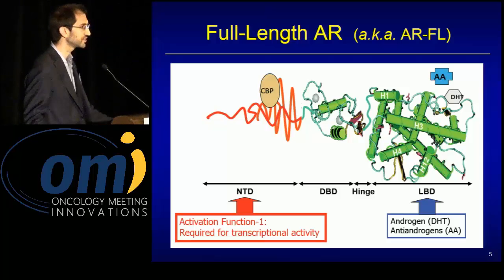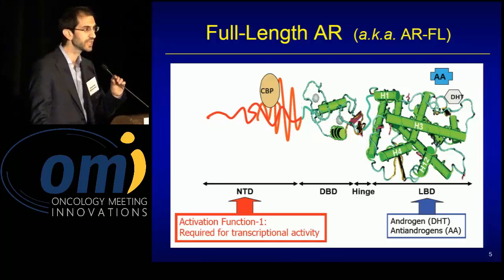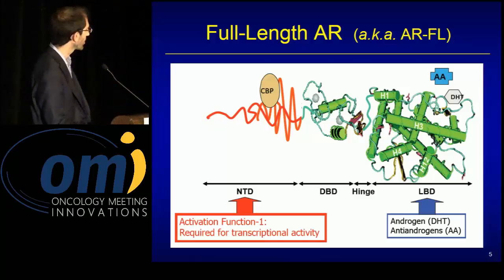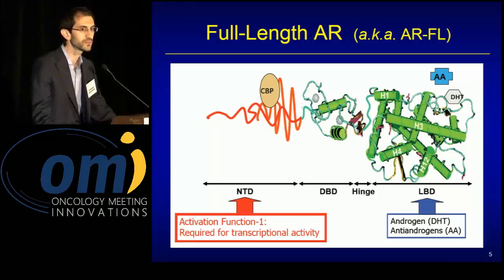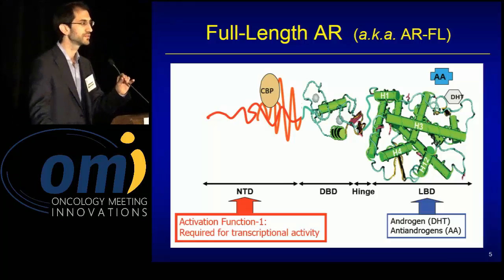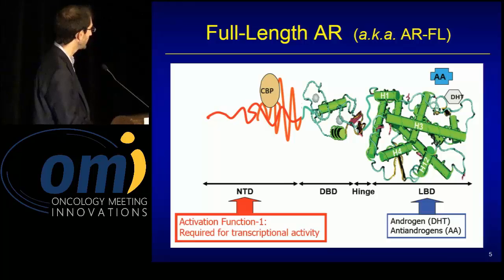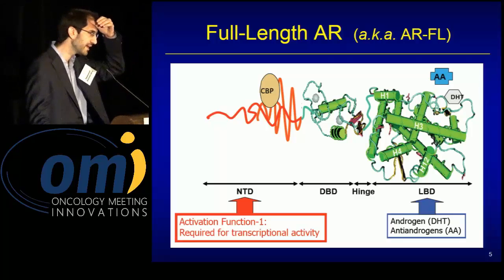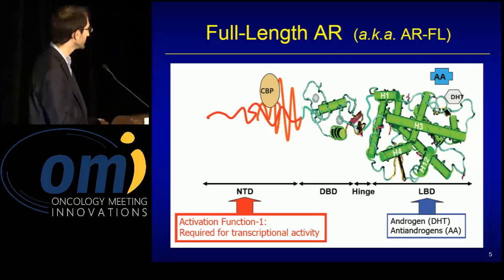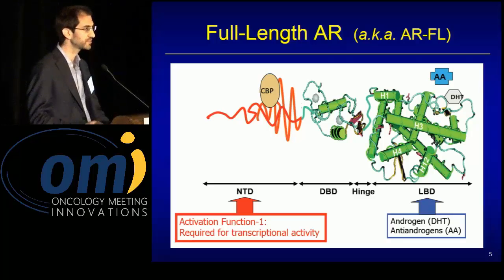One of the reasons is that it keeps changing shape. It keeps changing shape depending on the co-activators and co-repressors that bind to it, but it also changes shape based on ligands that bind to the ligand binding part as well. And that's been very difficult to target. The key thing about the NTD, though, is that it's the transcriptionally active part of the molecule. There's a sequence within the NTD called the AF1, activating function 1, domain. If you create a deletion mutant and delete the AF1 domain, the AR loses 99% of its transcriptional activity. So this is the key engine driving transcription of the AR.